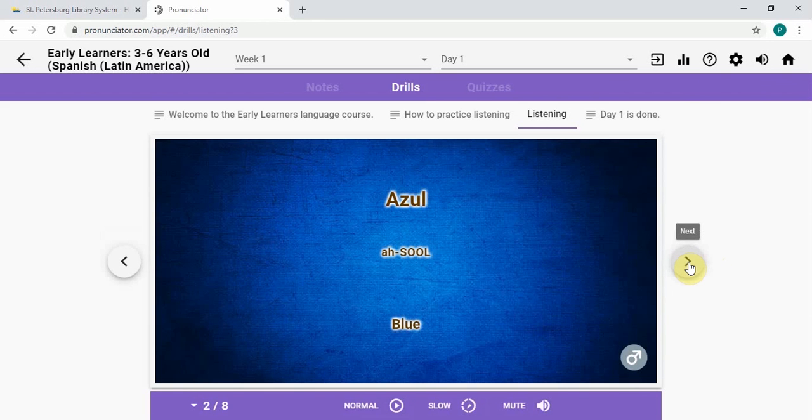The database will give you a flashcard on the screen with the word in Spanish and the word in English, and you go through and you complete all the flashcards for that day. And as you complete each lesson, the database will take you through some drills and quizzes, and it will quiz you and drill you on the words that you've been learning. And it's going to keep repeating over and over until it drills these words into your head.